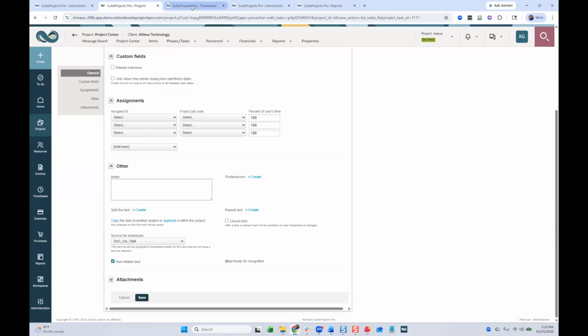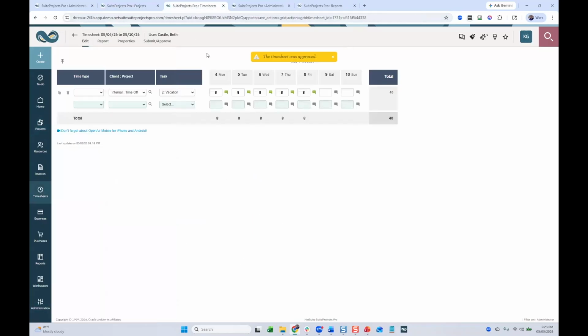Another option is an optional setting called a time type. The benefit of a time type is you can expose it at the timesheet and allow the users to select from the time type. So if you wanted to have your users determining whether what they're doing for a particular project and task is billable or non-billable, or also utilized or non-utilized, you can have those selections there. We typically don't recommend this because users inherently will select the wrong value if you let them. There is an optional setting, though, that does help with that.